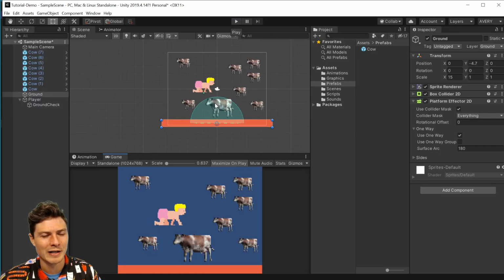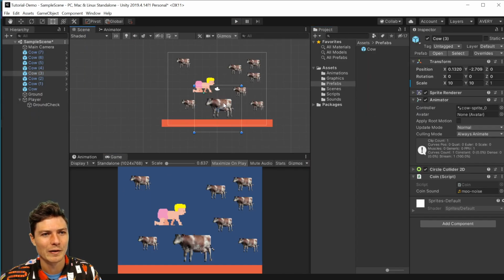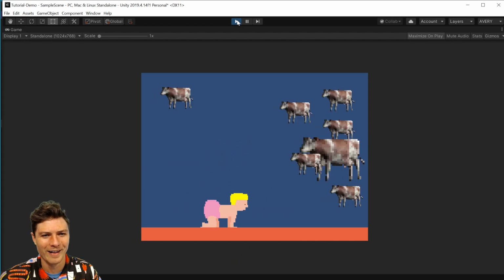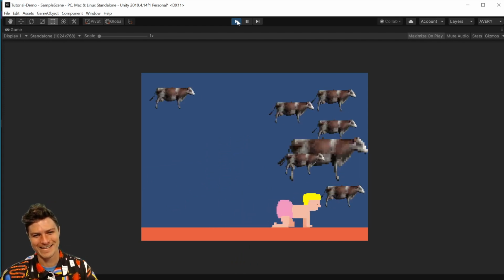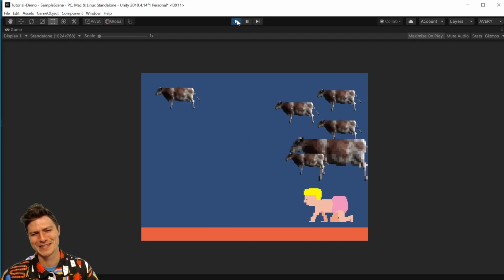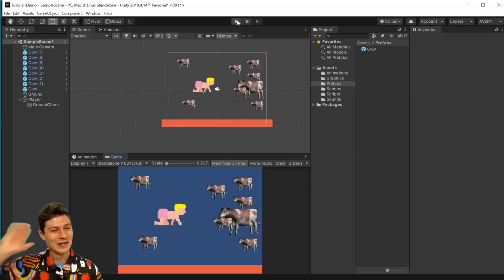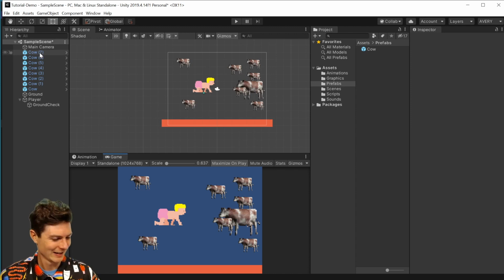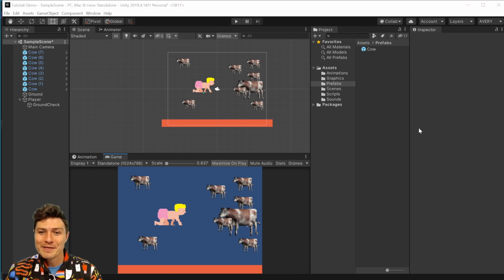Collided with it, so it disappeared. So let me just move it. Okay, cool. So that is one way to have a bunch of cows on your scene. Another way, I'm getting a text. Okay, so you have all of this set up, and maybe that's it. Maybe you're done with your game.